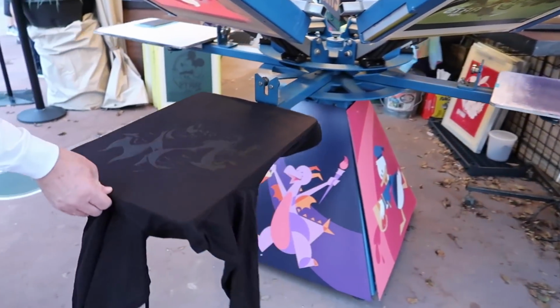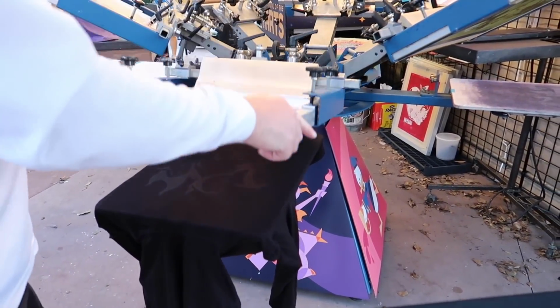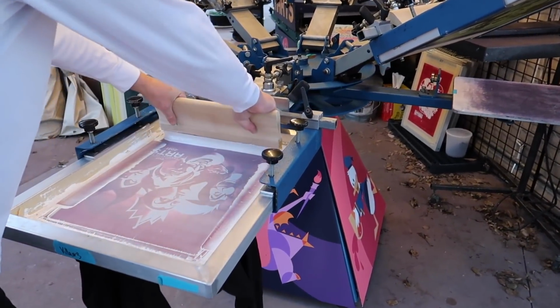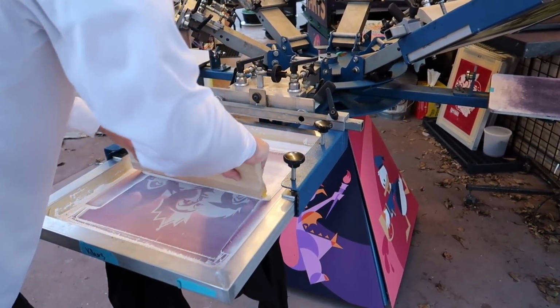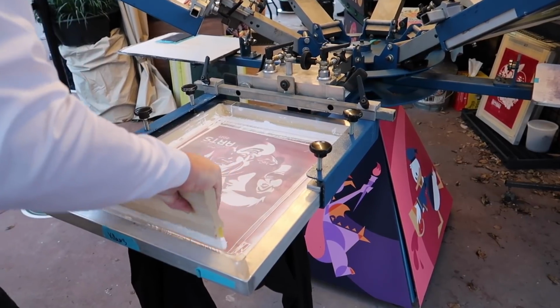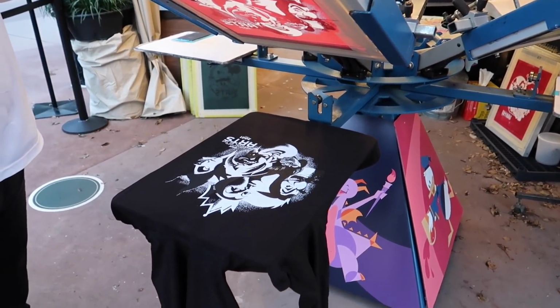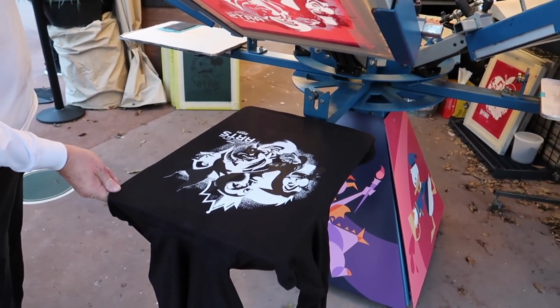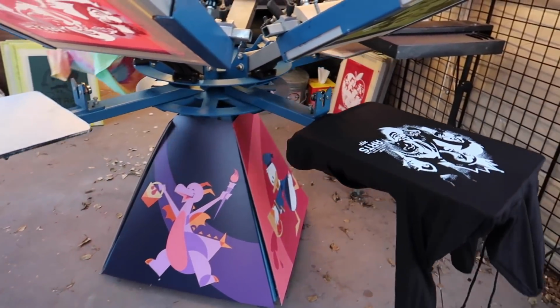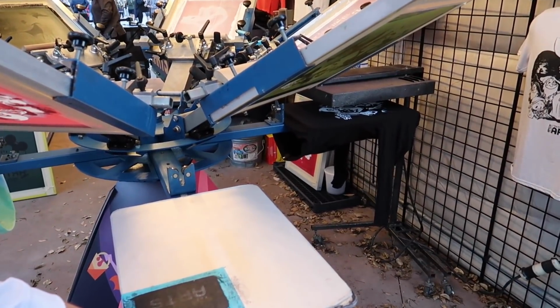Here she comes. So that feels dry to the touch. Which any printers watching at home probably can't believe that I just did that, but that's what life is like. Here comes the white. It's the white. Oh. Makes a lot more sense now, right? Yeah, it looks beautiful. And we're going to pass this back under that dryer so we can all 3, 2, 1 shut off our cameras because we're going to watch ink dry again.